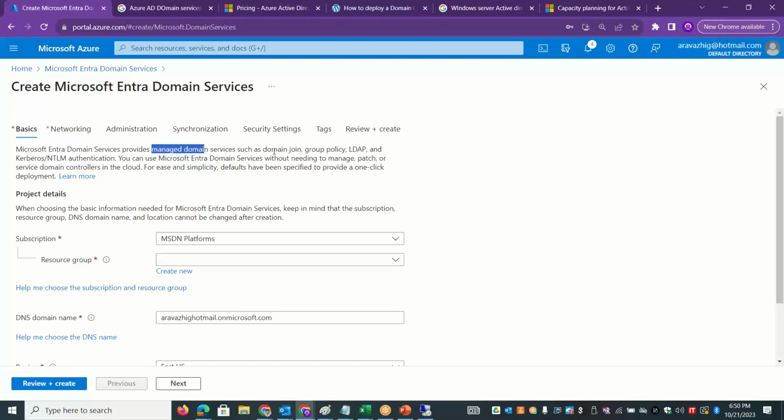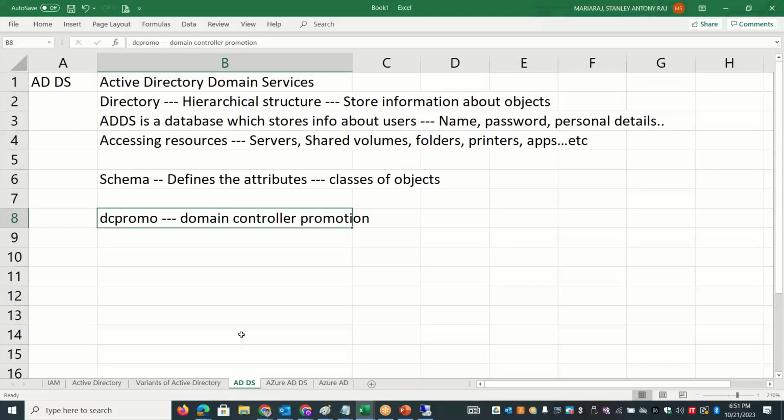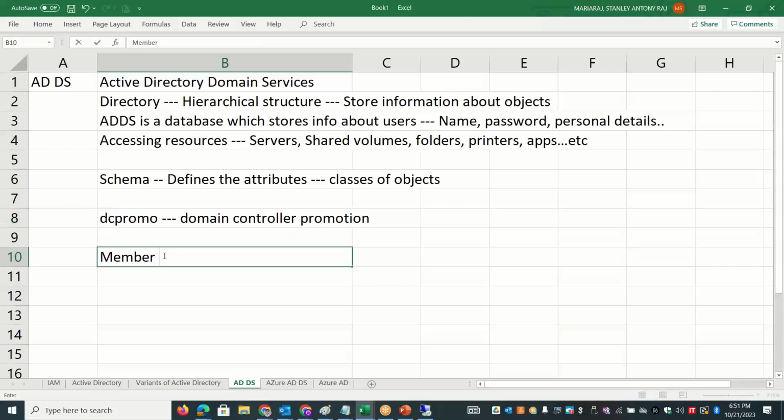You can connect your printers or servers or different systems to the domain. You can join your servers, laptops, and so on. You can also configure group policy. You have access to LDAP, Kerberos, and the traditional protocols, right? So this is the first thing. You can still do whatever you do in your Active Directory domain services. After we have this Active Directory domain services, what we generally do is a member join.